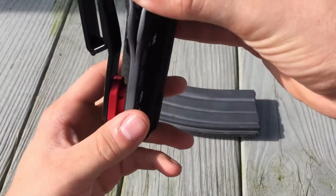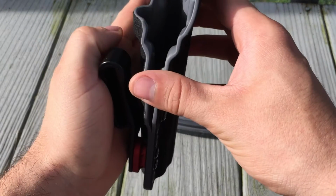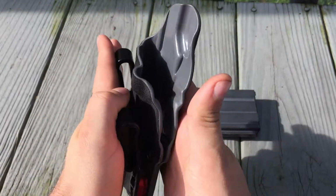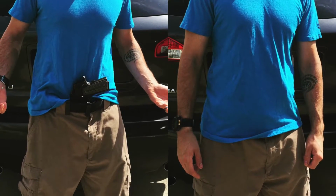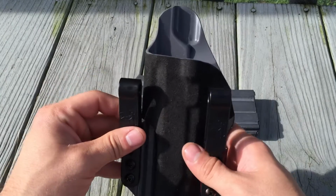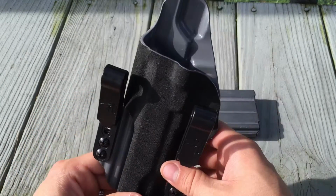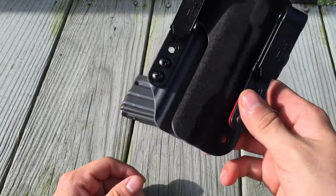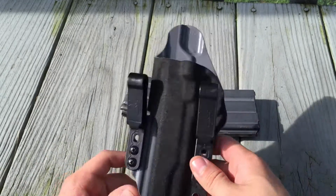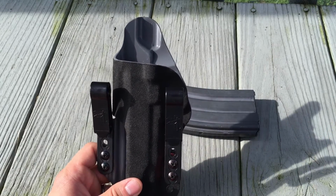If you look at it, it's got a cant to it, so that when this holster is riding in your pants, it's pushing the holster towards your skin. So it's eliminating a lot of the print issues people have. Now, me personally, I don't care so much if I print. It's nice if I don't, but wearing this appendix, I feel that's not where most people look for a gun. They're looking on your strong side hip. Most people are right-handed, so a lot of people are looking on your right hip.